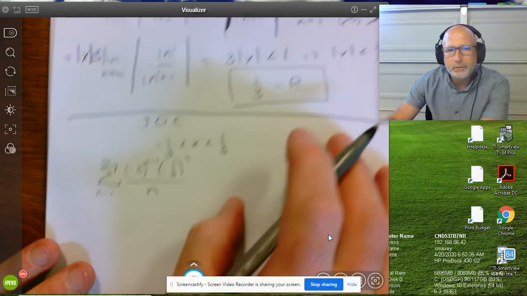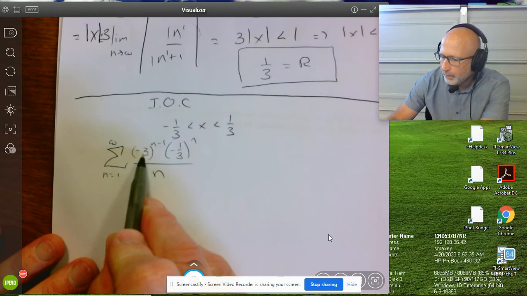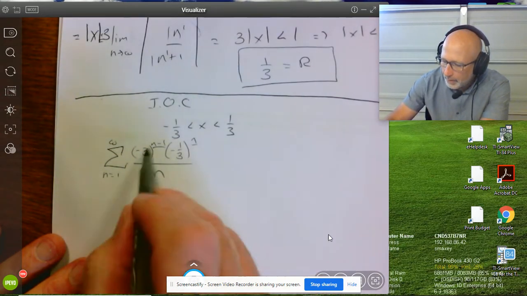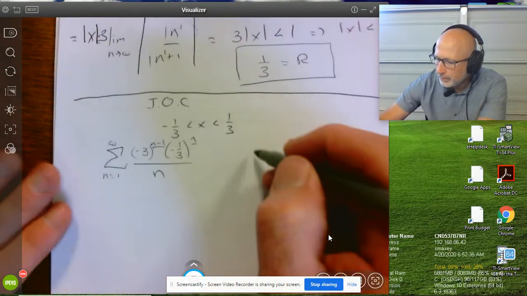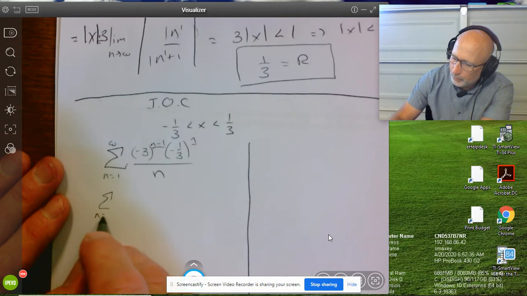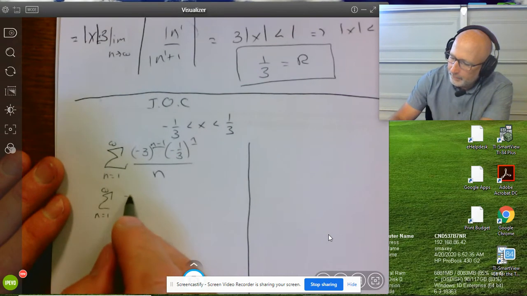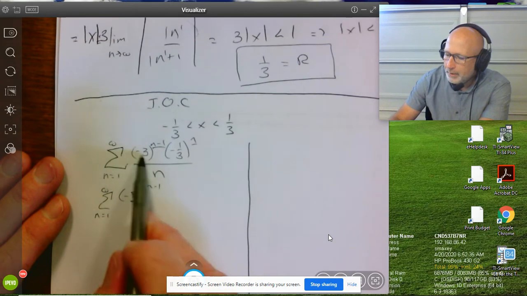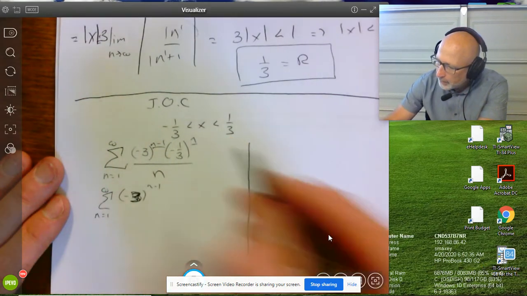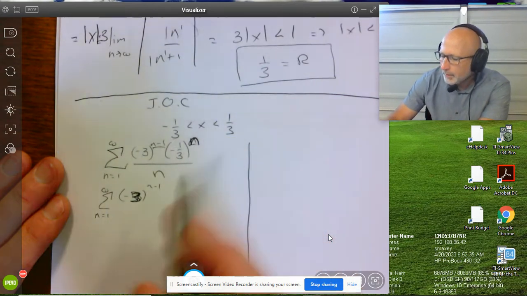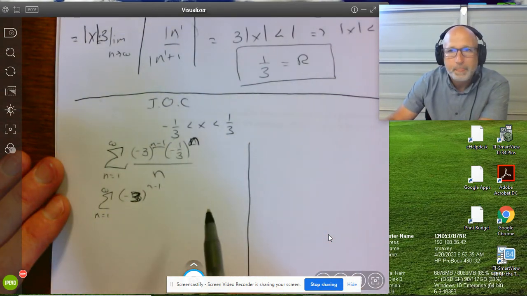Okay, now you notice these are really similar, right? You have 3 and then negative 1/3. You can see that. But the problem is this is n and this is n minus 1, and that is n. So I'm going to do 1/3 over here in a minute. Okay, so I have the sum as n goes from 1 to infinity of negative 3 to the n minus 1 power. Now this is a trick. I'm going to combine those, but I can't. This should be n, right? I can't combine those because those are off by 1.